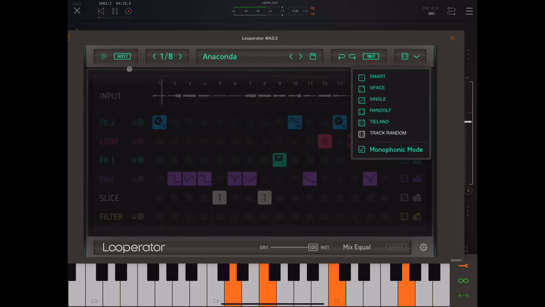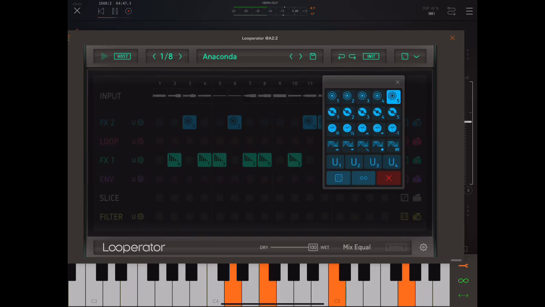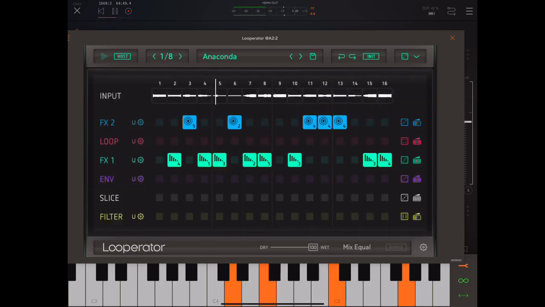Just bear with me a second. Sounding great. You can hear this one is just reverbs and delays.